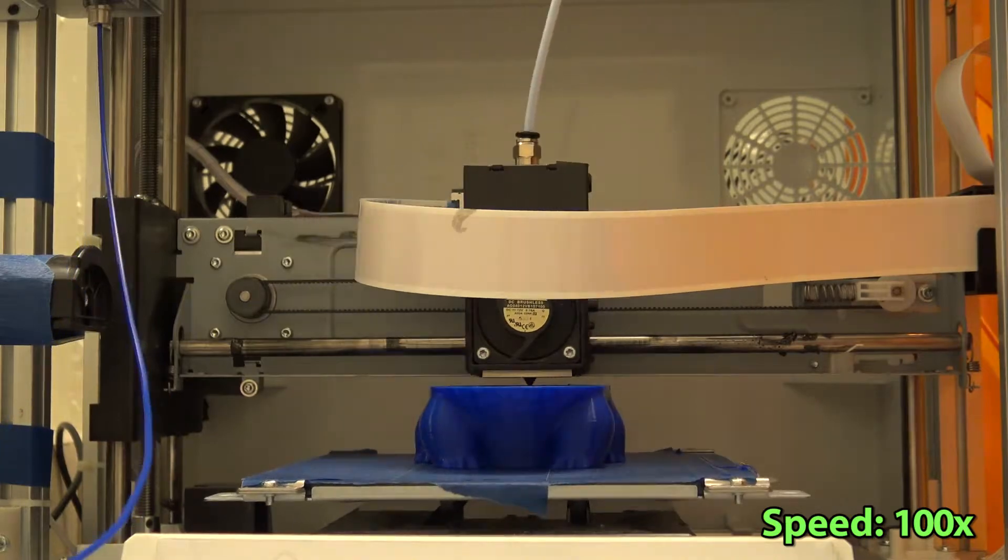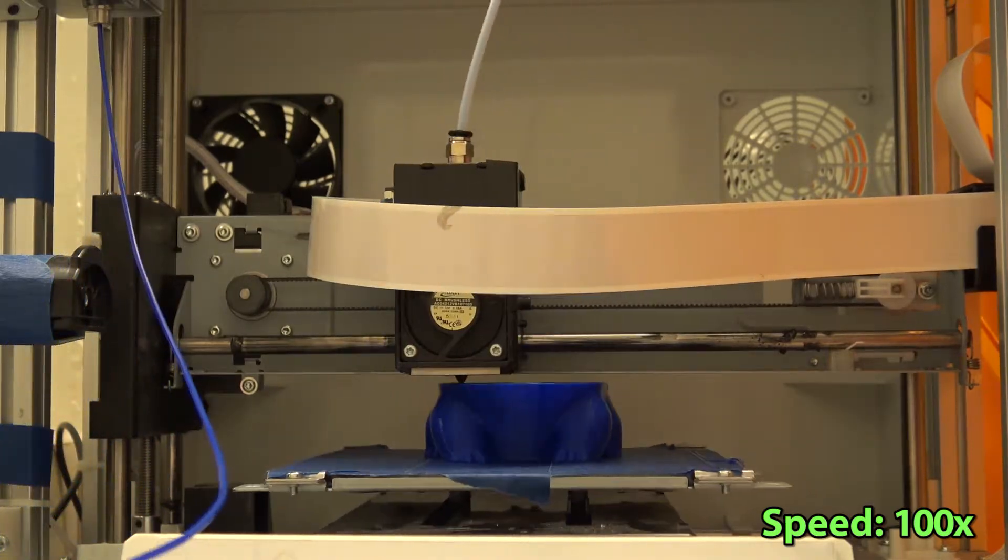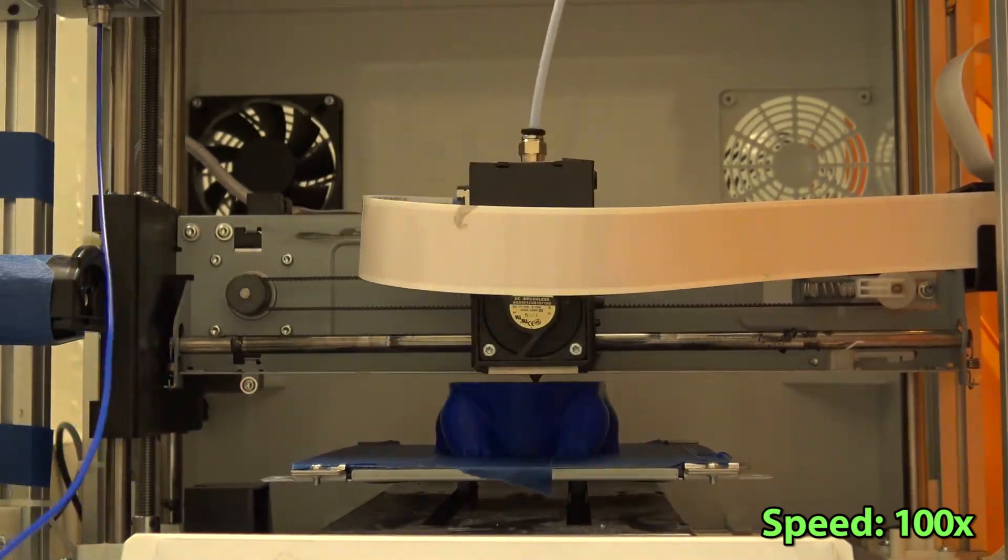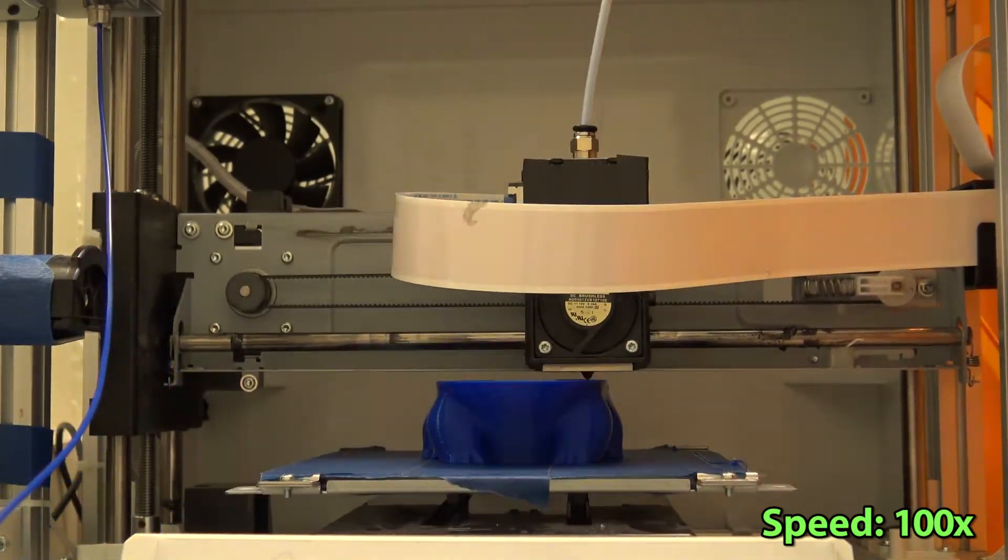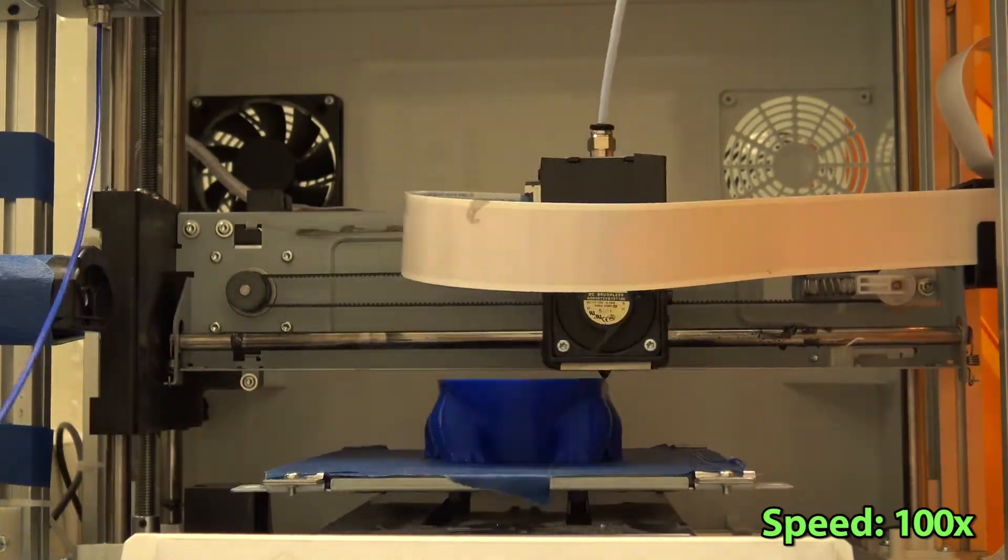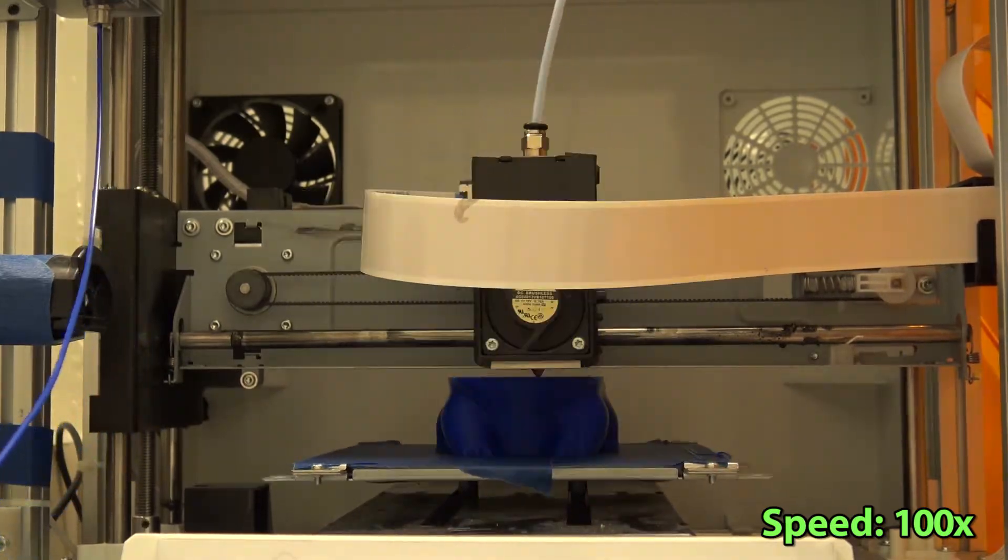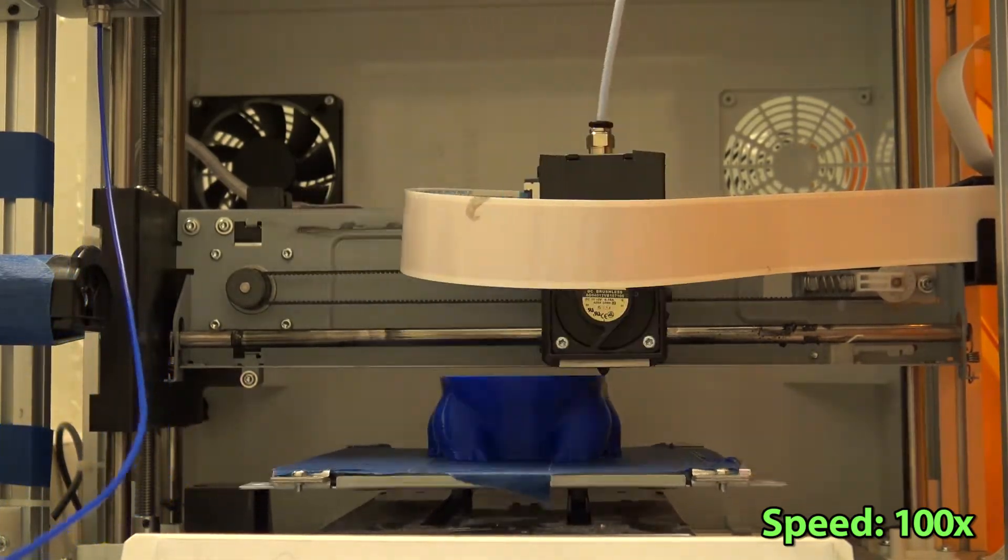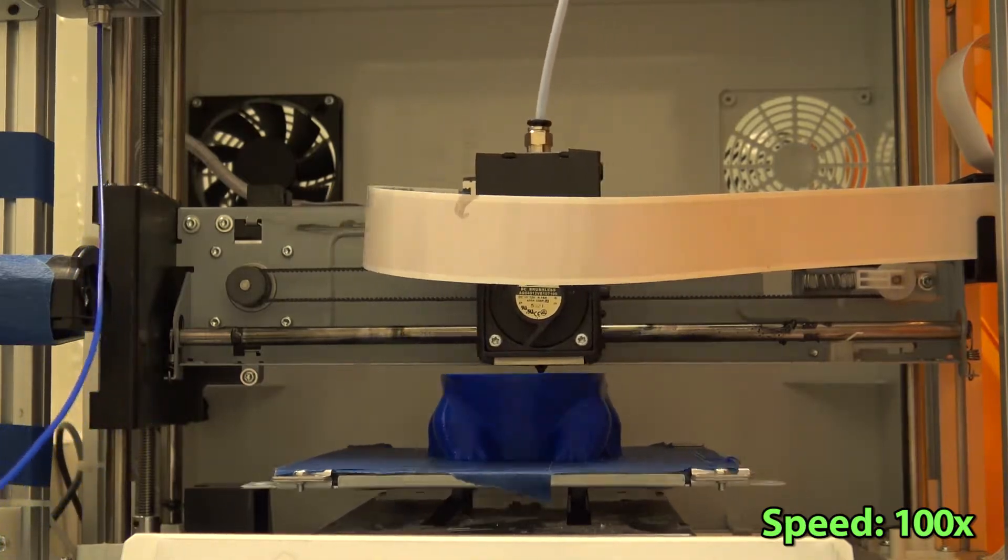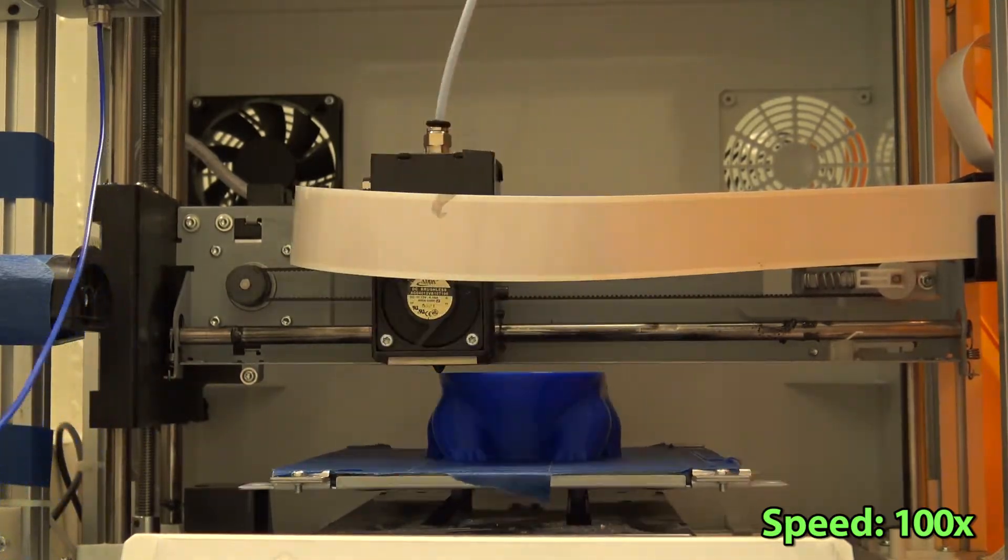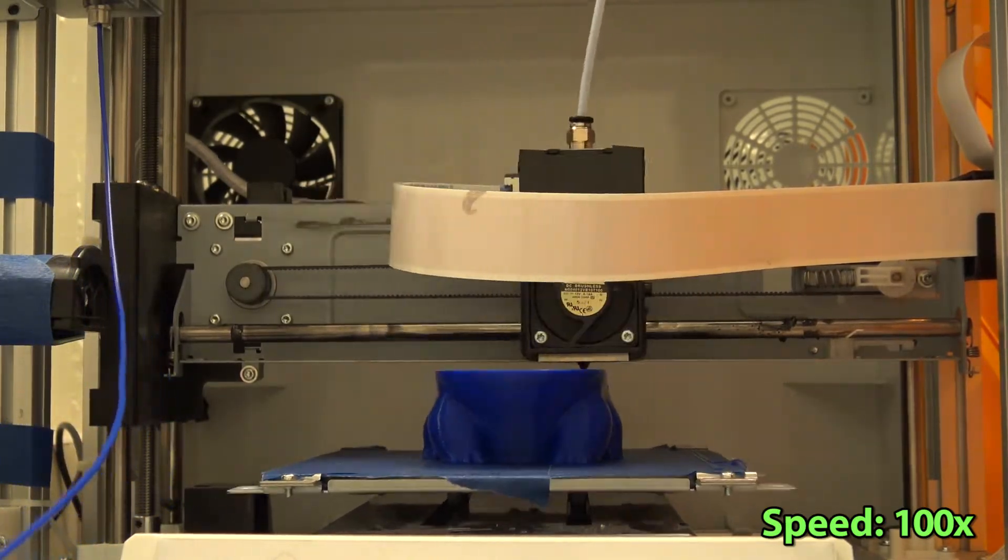So these more simple models will be easier to print because they don't require any support material. I don't know if you recall from the last video but for printing only one wing from the sentinel which was much smaller and required less material than the Bulbasaur, it took more than 10 hours. For printing the Bulbasaur model which is larger than the wing but doesn't require any support, it will take about the same time. So the 3D print can be a little more complicated and take a bit longer if it requires support material.